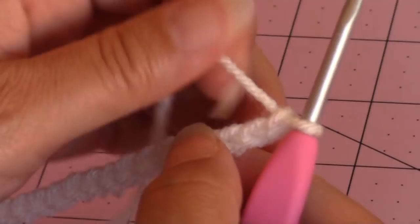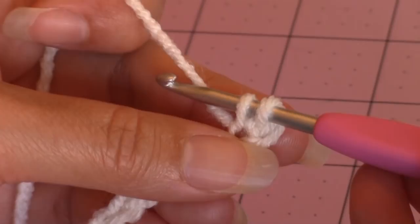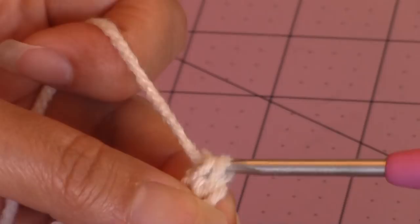After you finish your chain of 71, then you're going to take your crochet hook, and go into the second chain from the hook, and you're going to bring up a loop, then complete a single crochet. So you just yarn over, turn the hook upside down, and go through both loops for a single crochet.